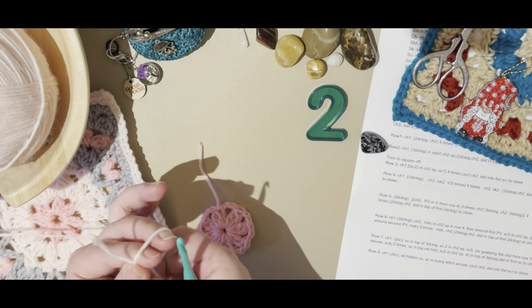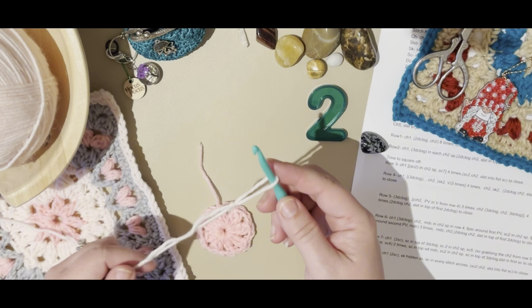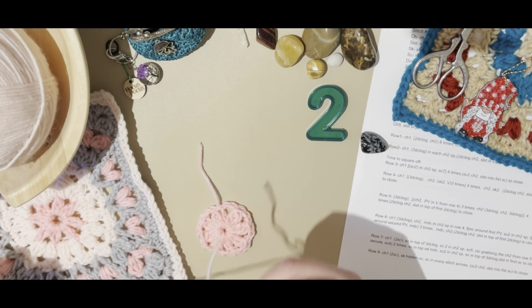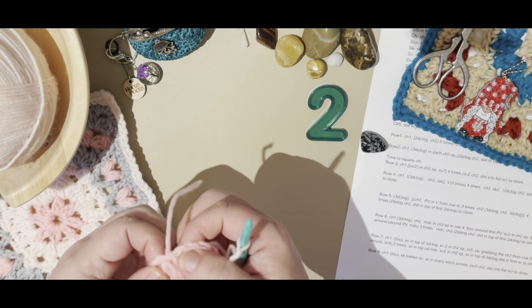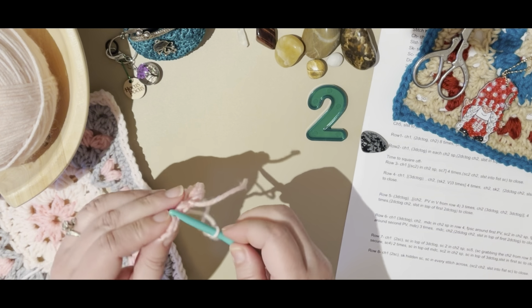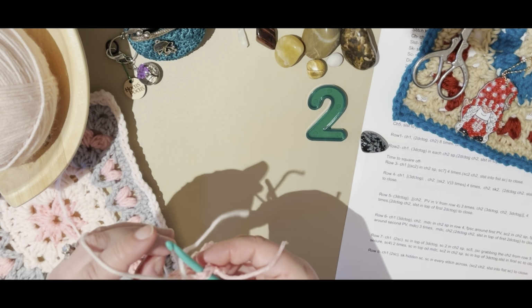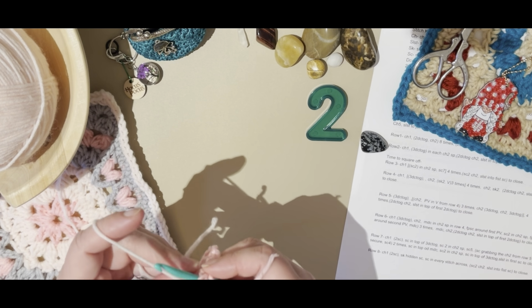Okay, now with row number 2, I am going to start with this little pale pink. And if you're going to keep going, you would just slip stitch into this chain 2 space, or we are going to start into this chain 2 space. You say that 3 times.